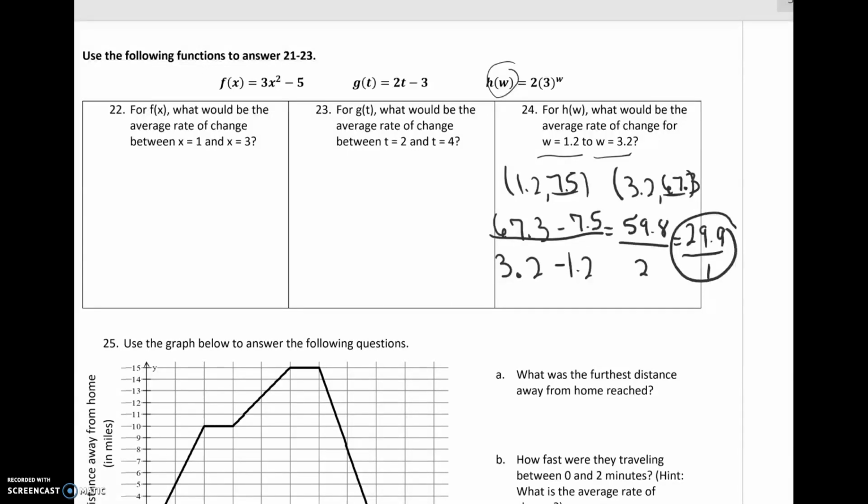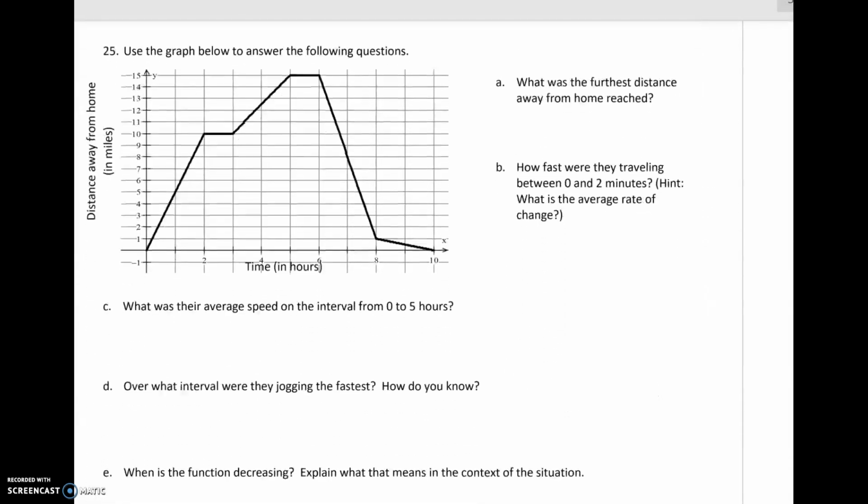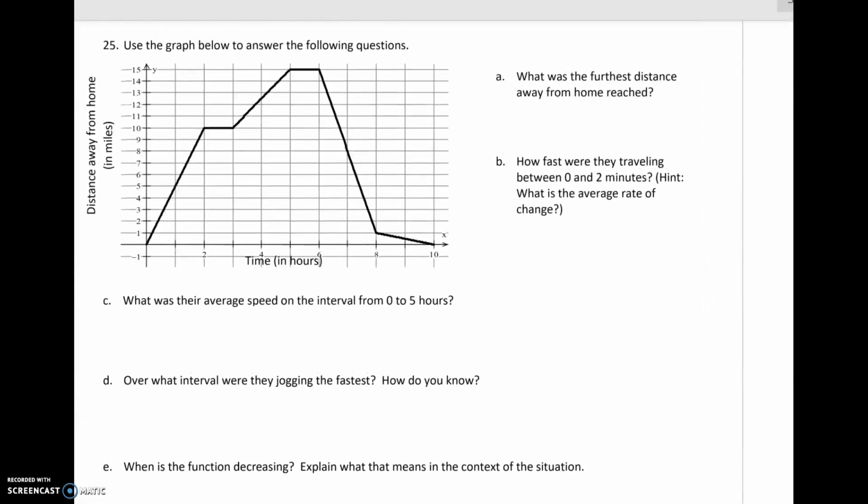All right, moving to the next part. So we're not going to do all of these, but we will get the graph set up together. So what I need to do and what you need to do is make sure you have all these points correct. So important points. So this is 0, 0. Another important point would be right here because we're going to turn. That's 2, 10. This point is another turn. That's going to be 3, 10. Up here, that's going to be 5 and 15. This one will be 6 and 15. Here is 8 and 1. And here's 10 and 0.